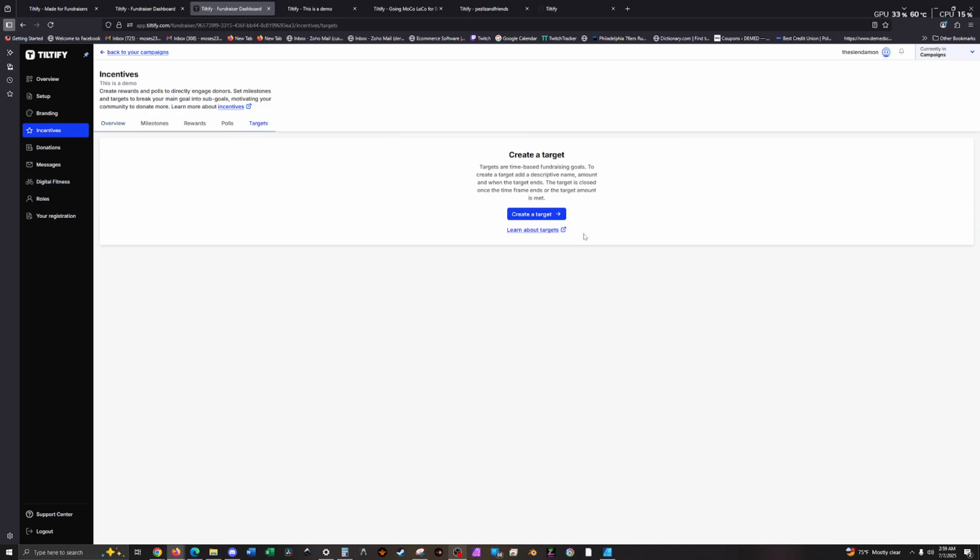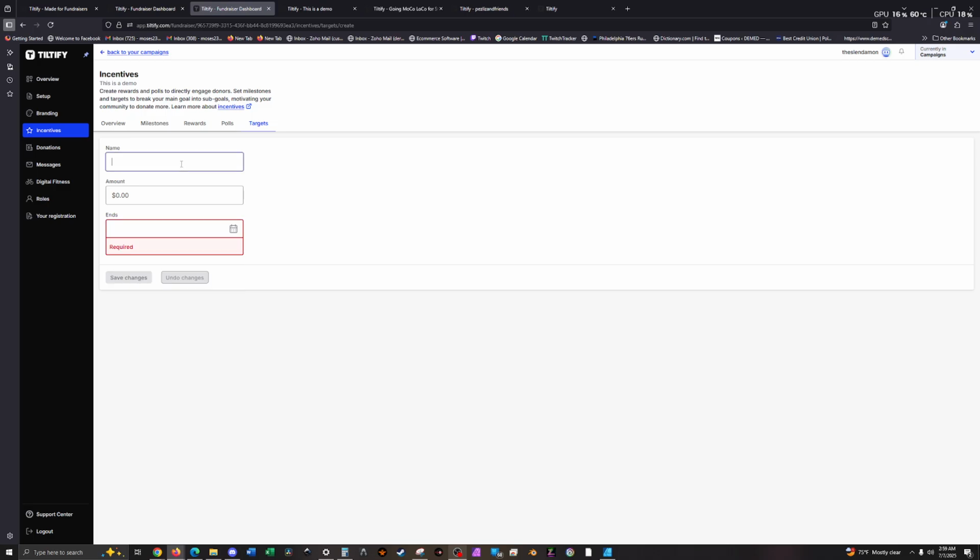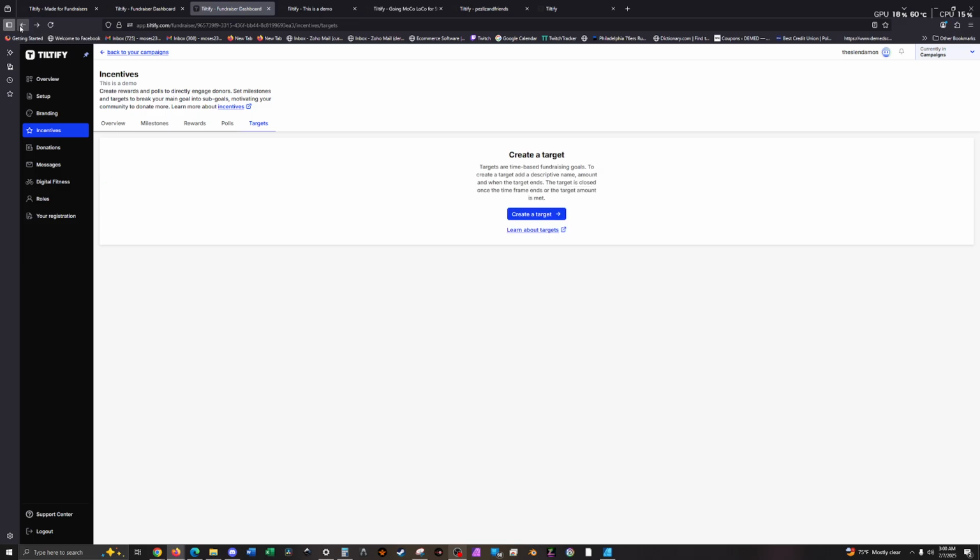Targets are more like a time-based thing. So if you're trying to do something quickly, or on a certain day of programming, that's what a target would be. For example, on one of our days, if we hit a certain amount raised on the day, a special giveaway unlocks. That would be the point of a target: it's limited, it's time sensitive, and once it's gone, it's gone. It's not something I've used before, however, it can be good for time sensitive goals that you have in mind.